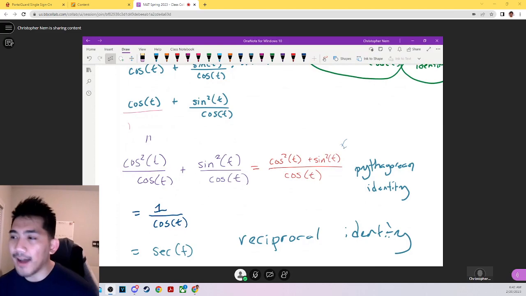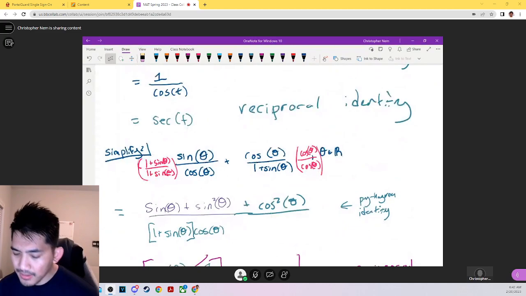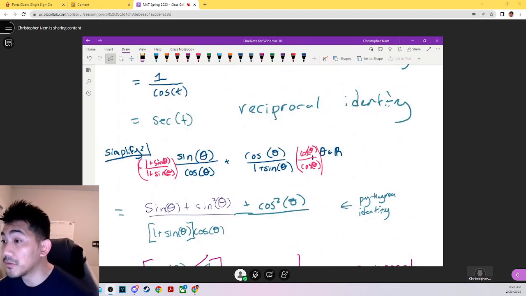Now, if you're just adding 5 plus 6 or whatever, you don't have to say that. But if it's an identity, then you must state it. If you're invoking the reciprocal, the Pythagorean, I will take off points if you do not. So be careful on that. All right, and this is another case of simplifying that's a very useful tool to use when doing proofs.